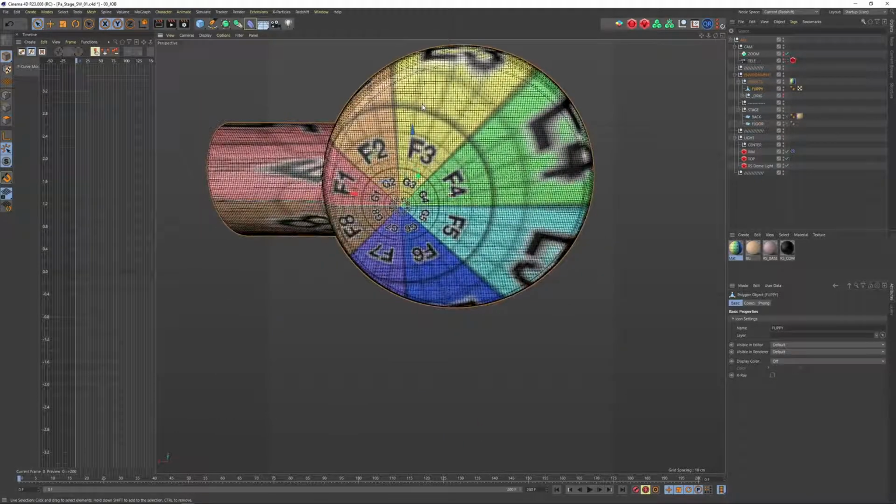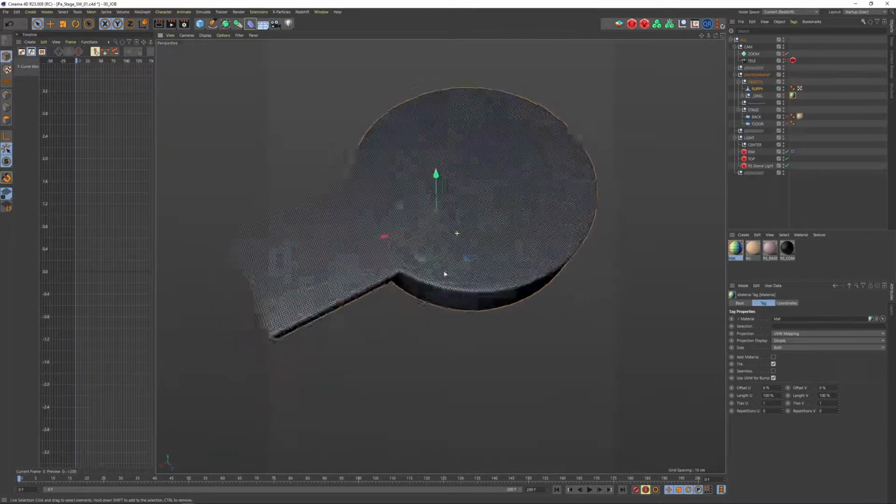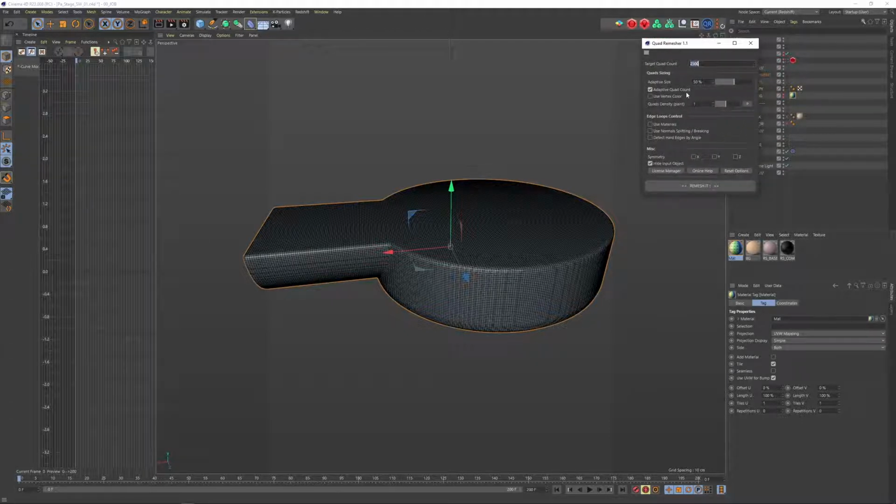So you can see we don't have UVs, which will be very important. But before that, we will have to look at our topology. And this is a step which really comes very often in my tutorials. And I, of course, did recommend you this Quad Remesher plugin, like already quite much. And I have the values from before.